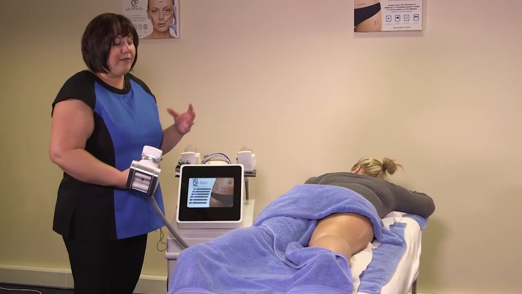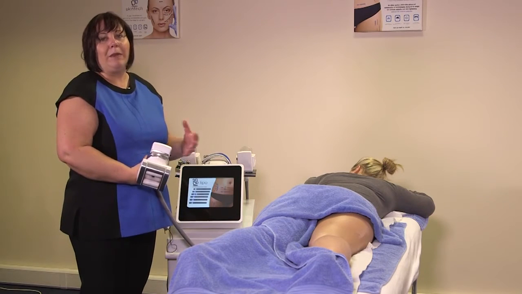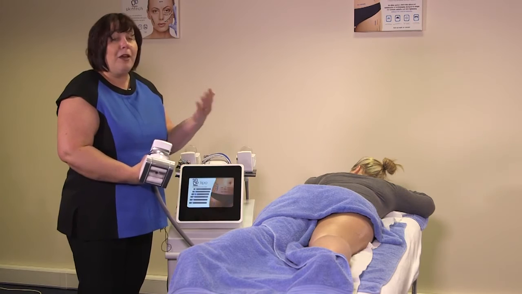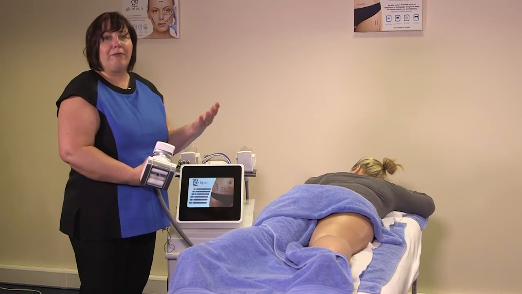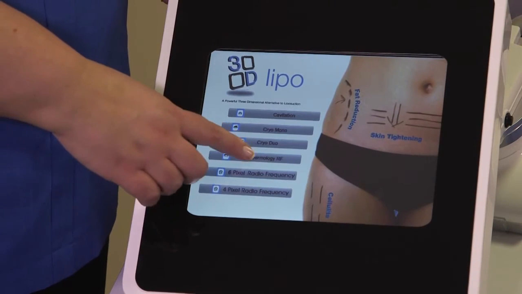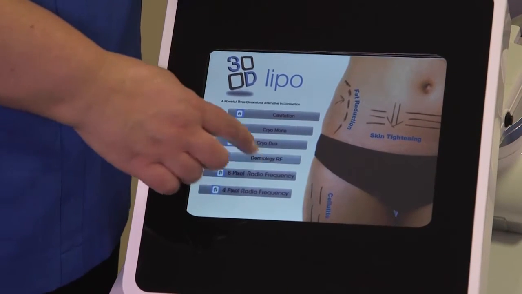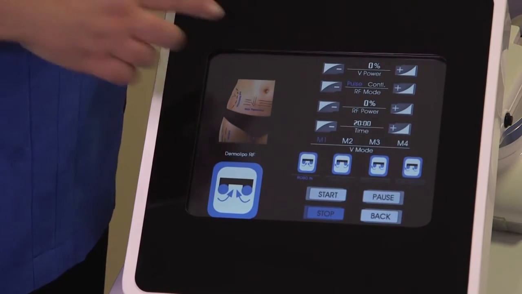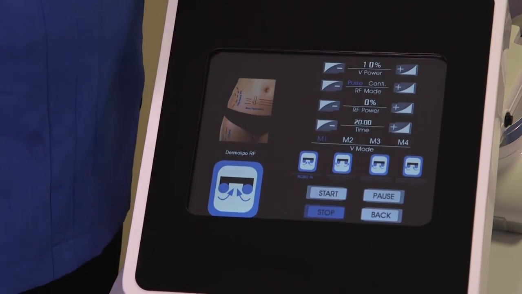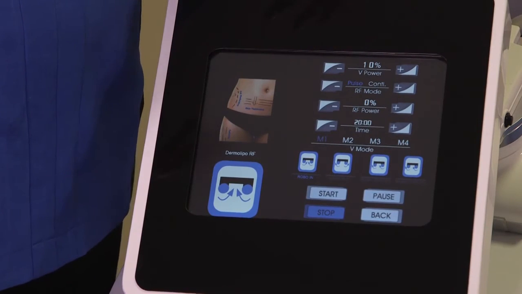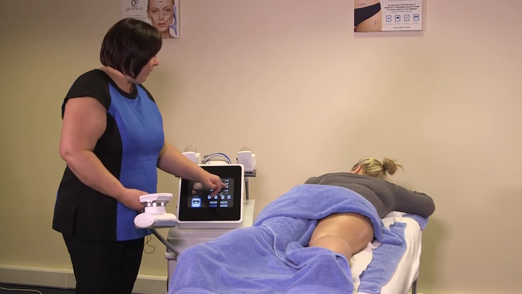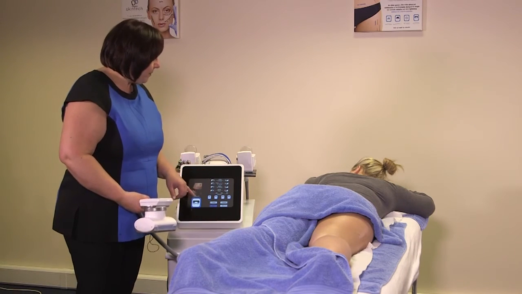So dermology RF is probably the last part of the treatment if you're treating legs for cellulite and so on. You may have done cavitation to start with, followed possibly by 6-pixel radiofrequency, then we would move to finish with the dermology RF. On your system, go into the dermology RF and we'll start our vacuum power at 10%. Your radiofrequency mode again needs to be on continuous, and this is also used with the foot pedal, so make sure your foot pedal is to hand during the treatment, and we set the RF power at 50%.